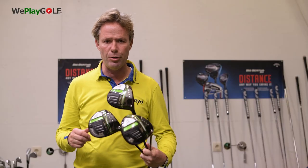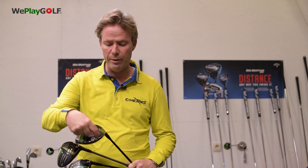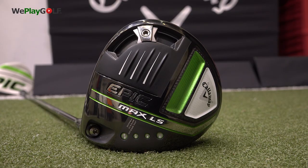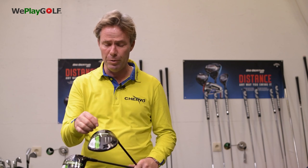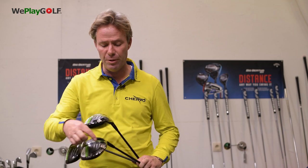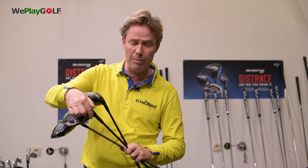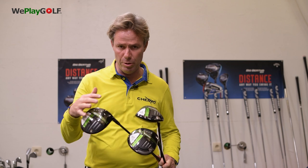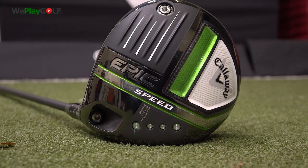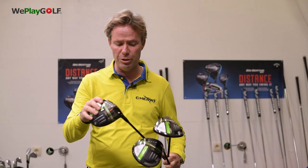The first thing that you can notice when you look at these drivers is at the back of the club, you have some weight that you can change. For the LS, the low spin, it would be favorable to go into the middle, so you get the most power in the club face working for you. With the Max version, they will put it more towards the back, towards the hosel of the club, so that will promote you to hit a draw. And with the normal one, which is for the average good player, you'll have it stick fixed into the club, so you cannot change it.